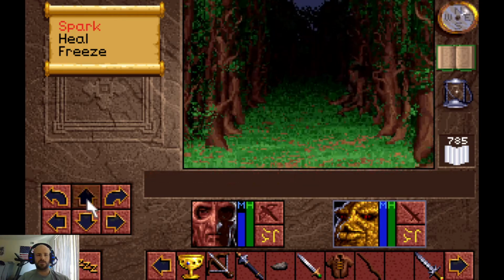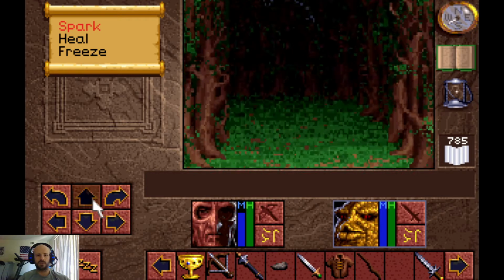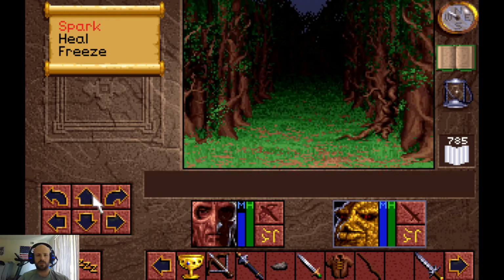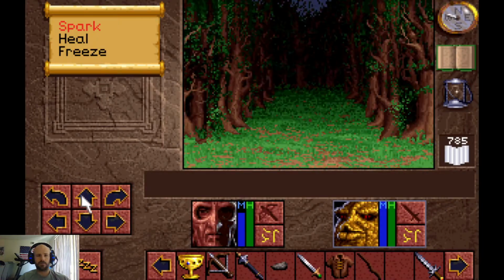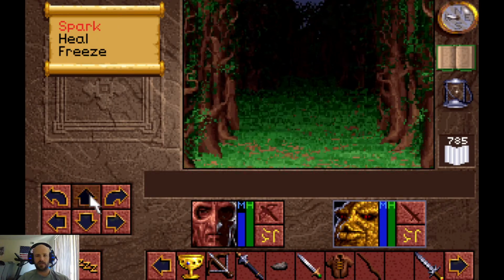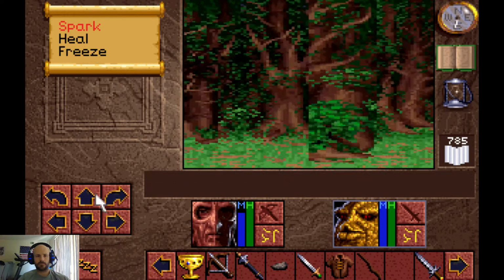I suppose to help out, I will go back to this location and show exactly where that green skull was, which is right here. But okay, let's continue on and see what else we can find. Dead end. Empty.